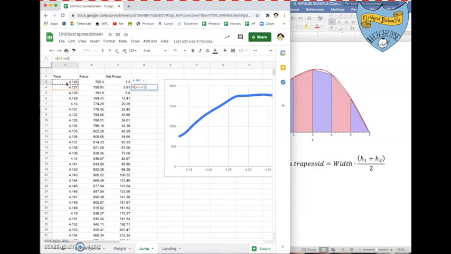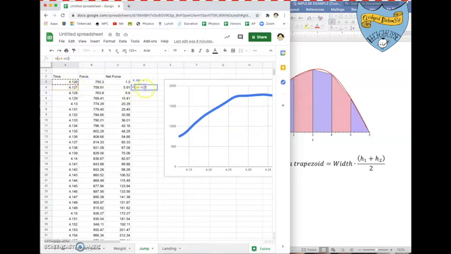For me, that's going to be 0.001 every single time because I set my force sensor to measure at 1,000 hertz. You probably set yours to run at 500 hertz. But whatever value you set, the width is going to be some constant value based on the number of hertz that you chose.